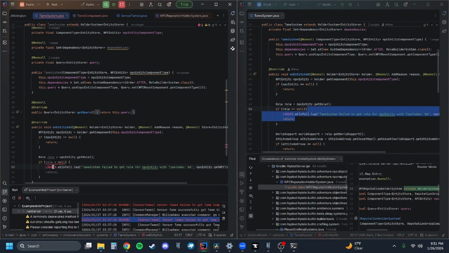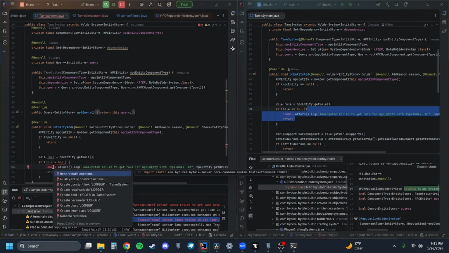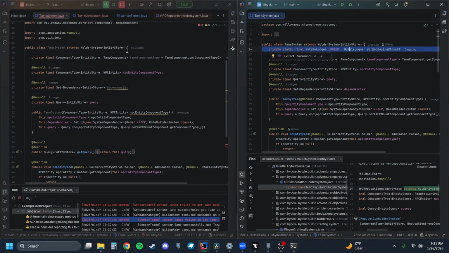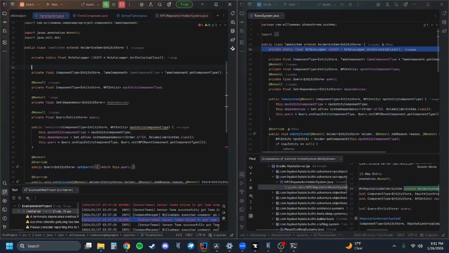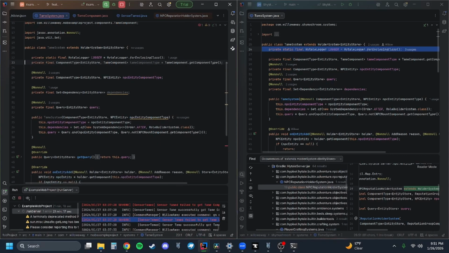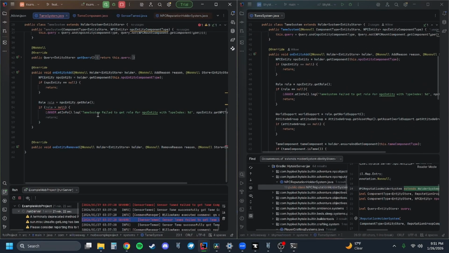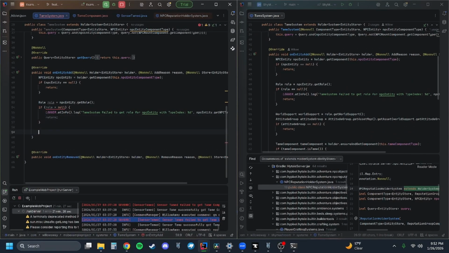So I'm going to grab the logger. You can add this logger anywhere, by the way, any class. Just throw it at the top and you can use the logger anywhere. We also want to check to see if the role is niblet.